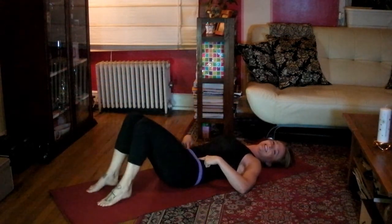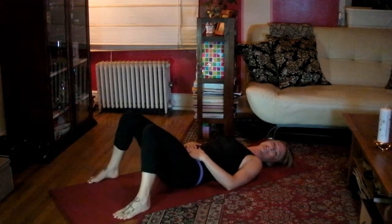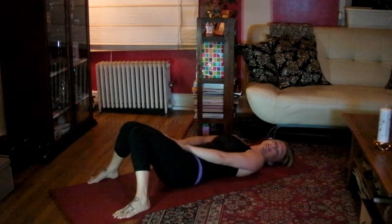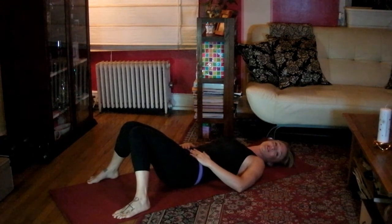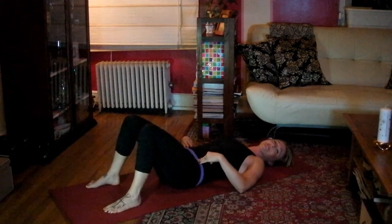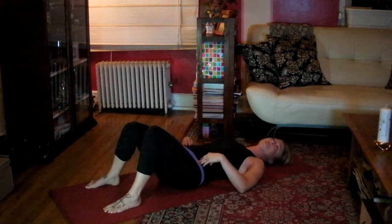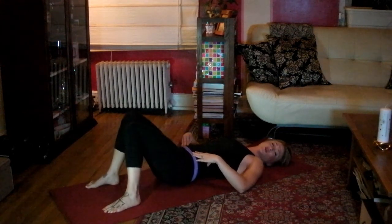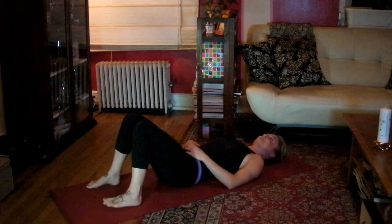And relax. To release the low back, just go ahead and open up the feet nice and wide and drop the knees together. Just take a moment to relax. Let the abdominals take a chill pill for a second. If you need to, go ahead and do some sacral rolls. That'll also help release the low back in case there was any tension there. And so long as the back doesn't hurt, you will feel some muscle working there, and it's okay.